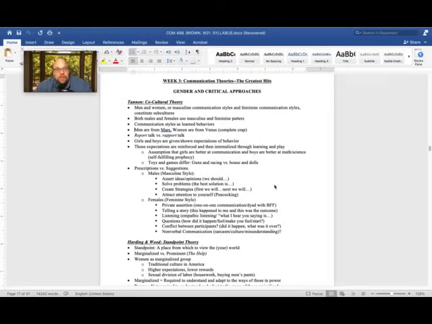Masculine style is often used to solve problems. Here's what you should do. With this one, you could think of maybe talking to mom and dad, if you were fortunate enough to have both. You may have experienced this if they were both traditional communicators. So if you come home with a problem from school and you talk to your dad, dad's more likely to say, okay, what you need to do is, and then give you a prescription to fix that problem. Whereas mom would be much more likely to say things like, well, tell me more about how that happened. And well, how did that topic even end up coming up? Well, what did so-and-so say about it?